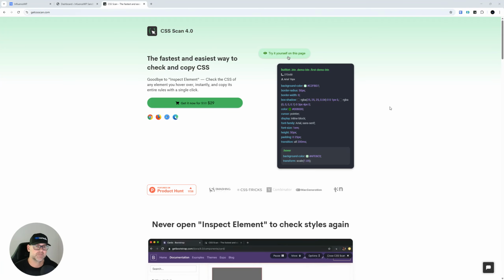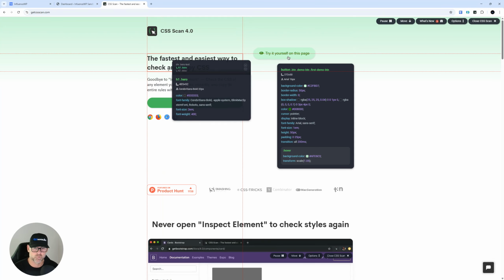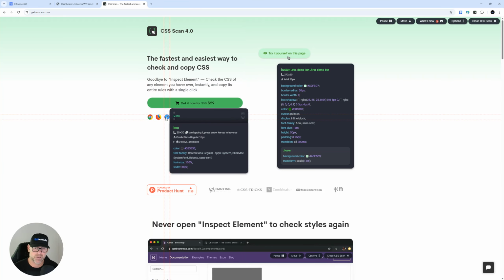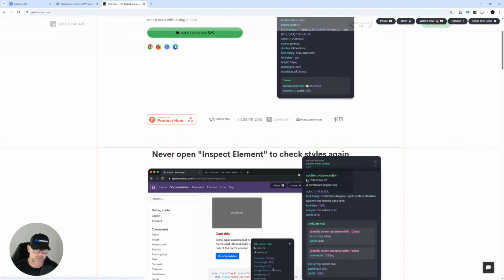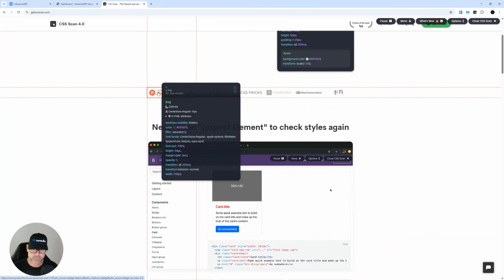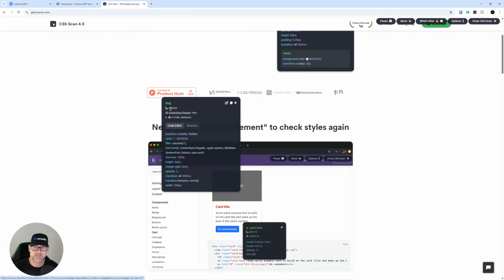So again, a browser extension. I'm just going to click on it to get it fired up. And as you move around the page, you'll see it's just a really quick way to see what fonts are used, what's going on with the images, what the buttons are doing, any elements on your page. Okay. So aside from just quickly getting the information, you can press your space bar, and that's going to kind of dock this little editor thing to your browser.